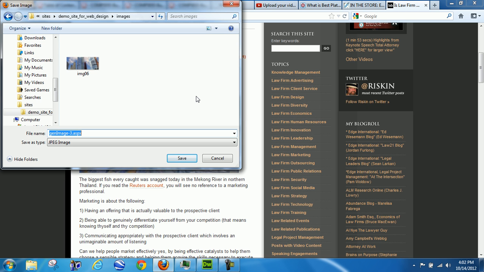Because even if your image only loads up as 450 by whatever, if it's 3000 by 2700, that's how big the file actually is that the browser has to load. So we're going to call this fish sample image, okay? Big fish sample image. Let's go back and put that. You can call it what you want. No capital letters, no spaces, people, as always. And we're going to save it in images, okay?